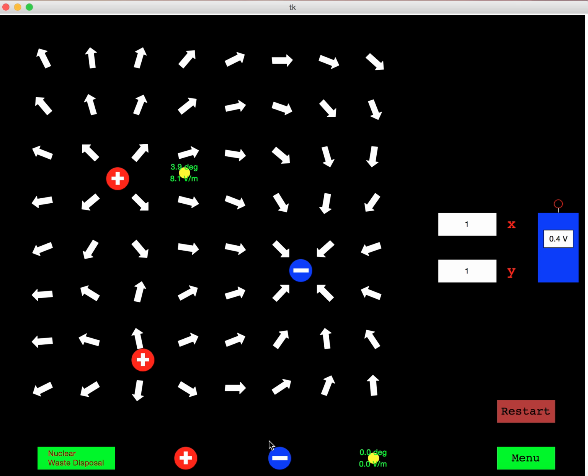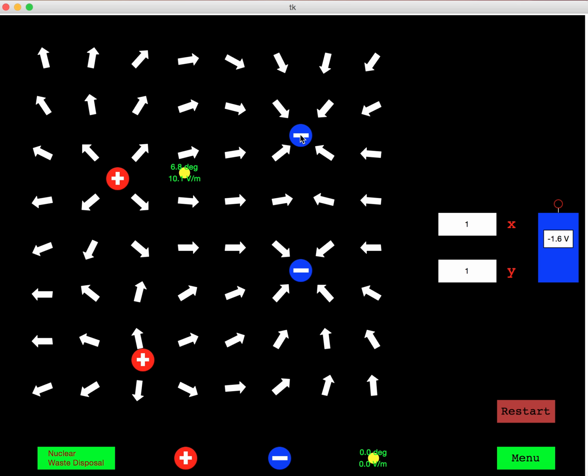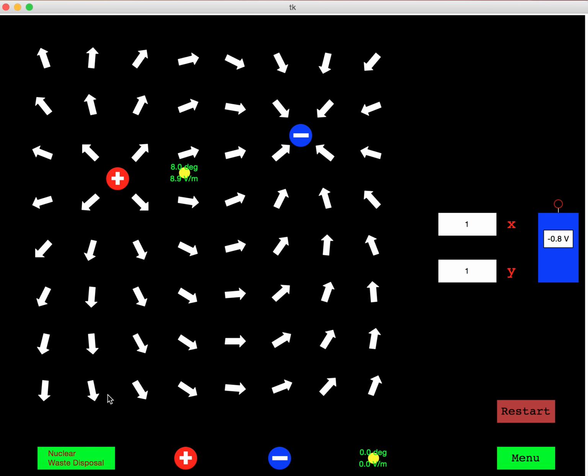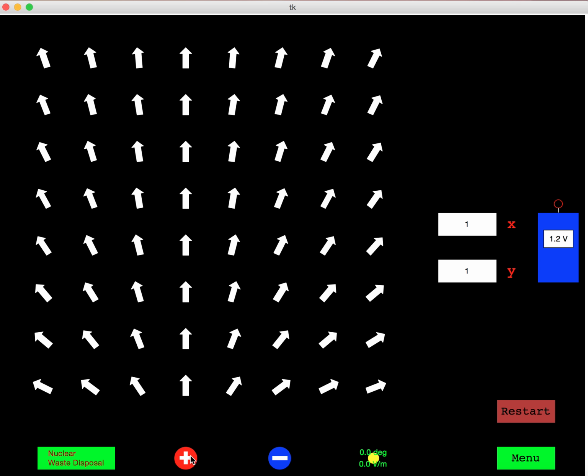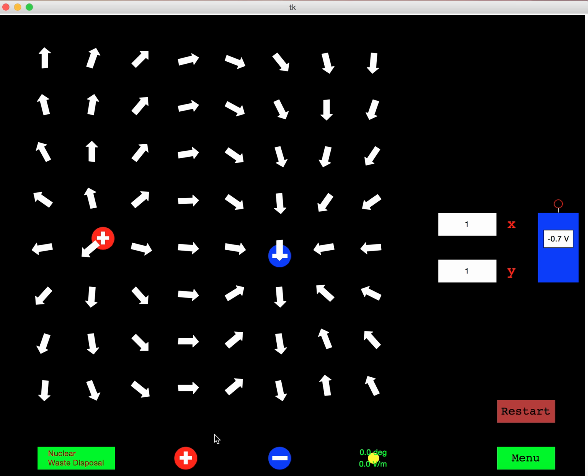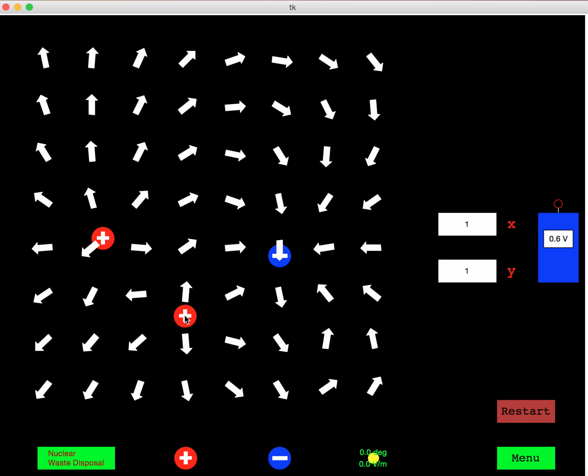So I can add as many particles as I'd like, and it would draw the appropriate electric field. And then I can get rid of particles like this and sensors. And then now I can move on to the different modes I have. So the first one would be path mode, where I can just put in a bunch of particles, press P, and now I'm in path mode, as you can see.